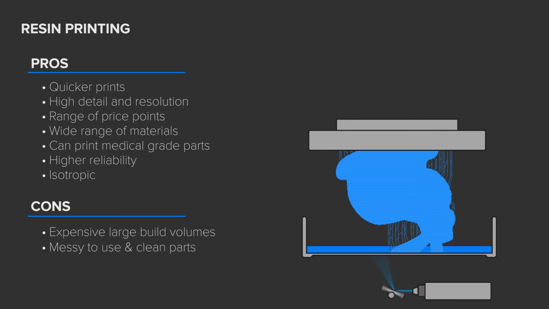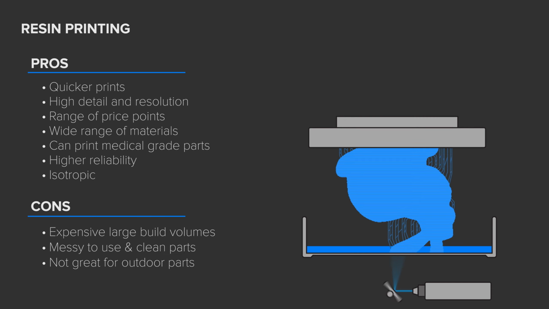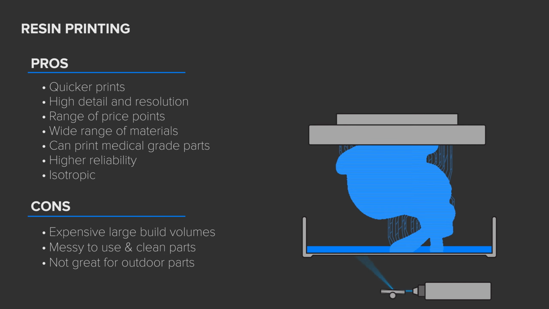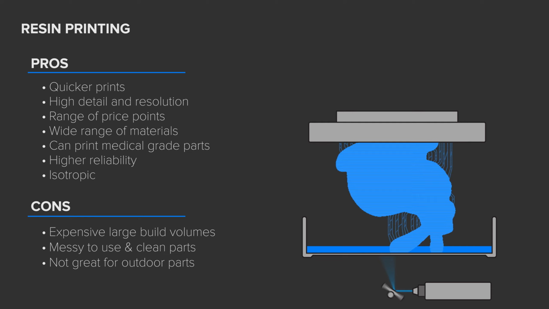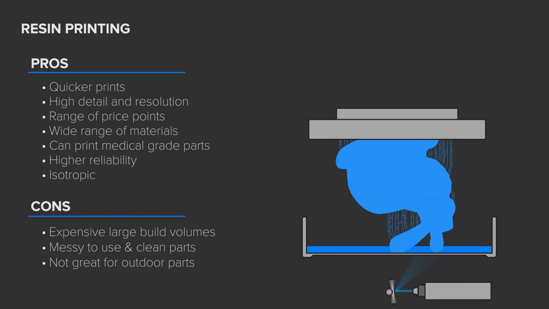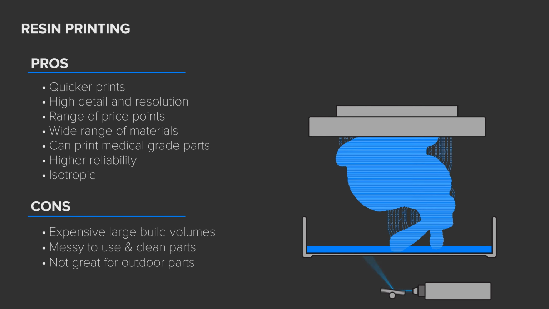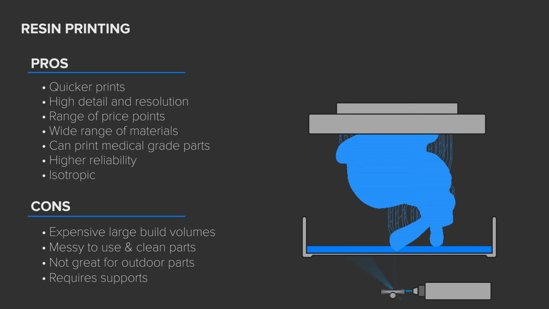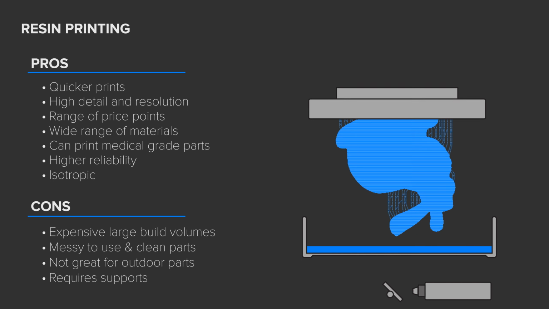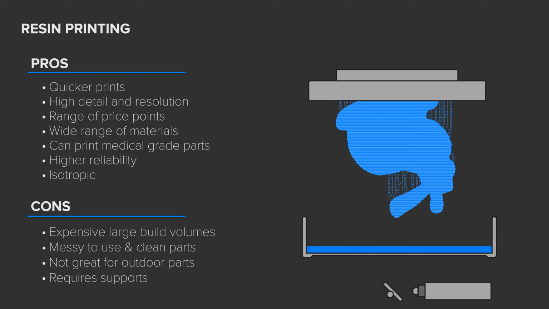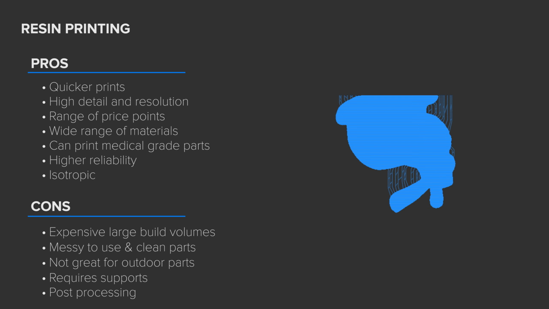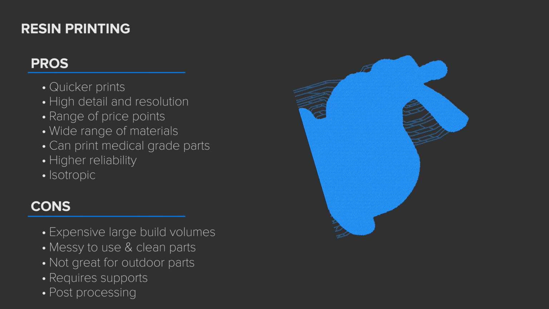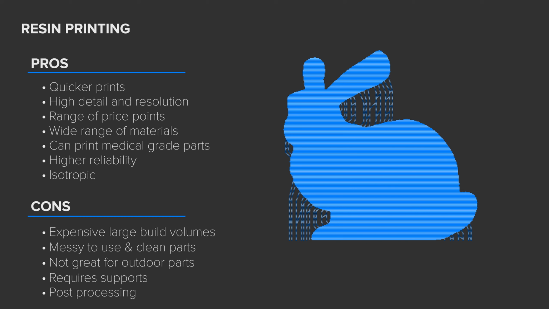Because resin printers use UV light to cure, they are not well suited for parts that will be outside or exposed to daylight. Parts will continue to cure in the sunlight, causing them to become brittle and can yellow over time as well. Similar to FDM prints, resin prints require supports to build parts that have overhangs. Finally, resin printers require post-cleaning and may need additional curing in a UV light box. This takes additional hardware, manual work time, and space that adds to the cost of these prints.